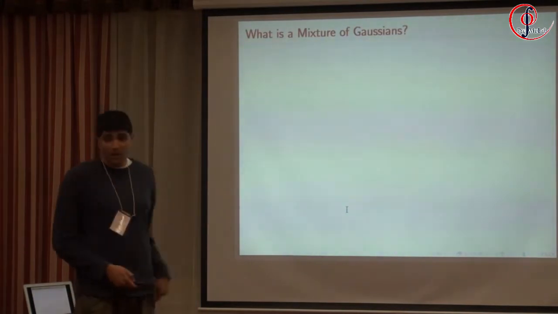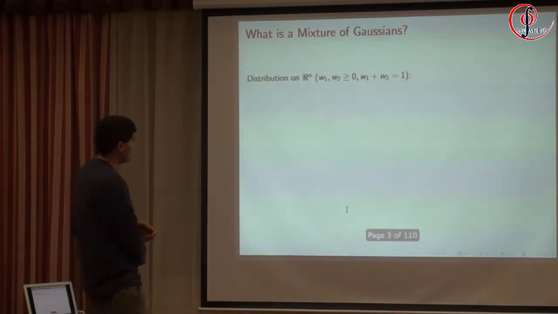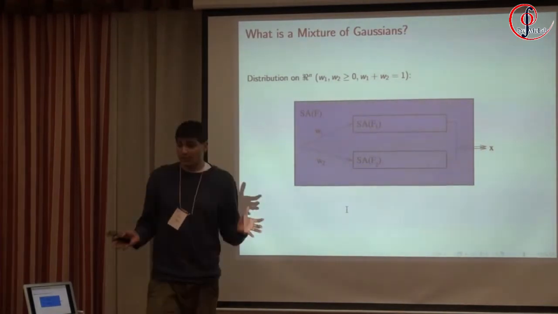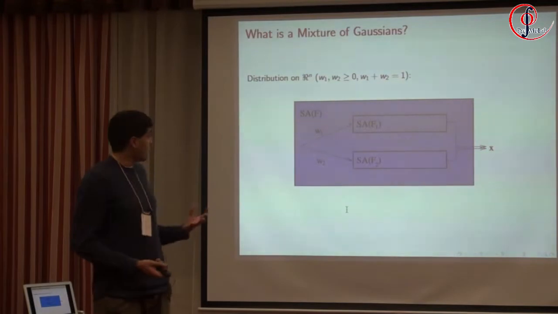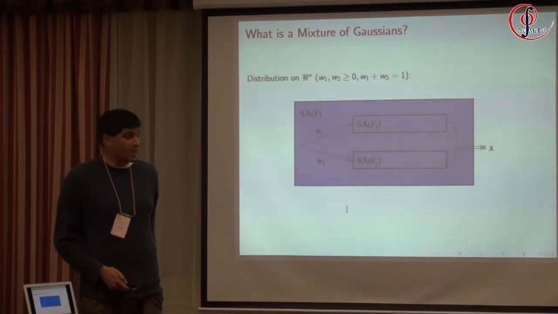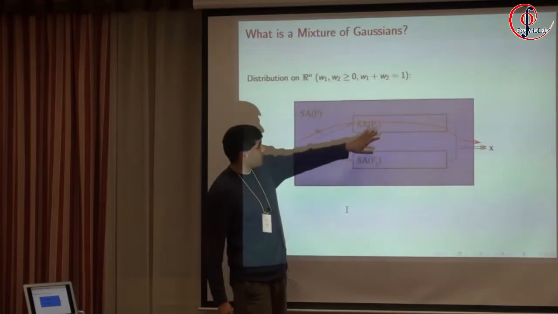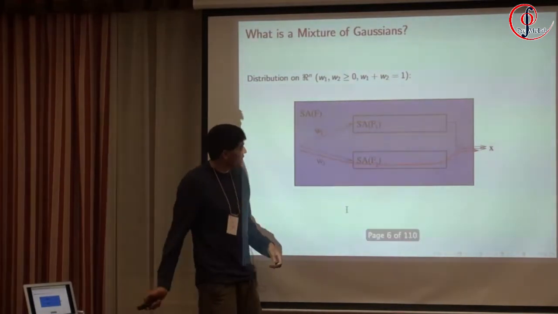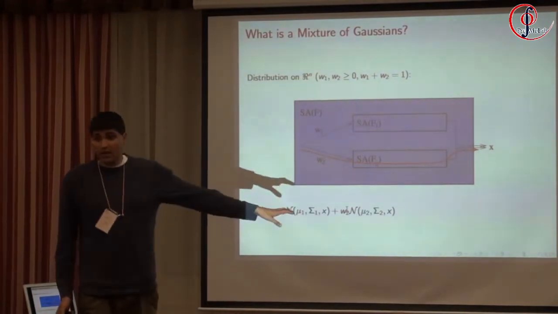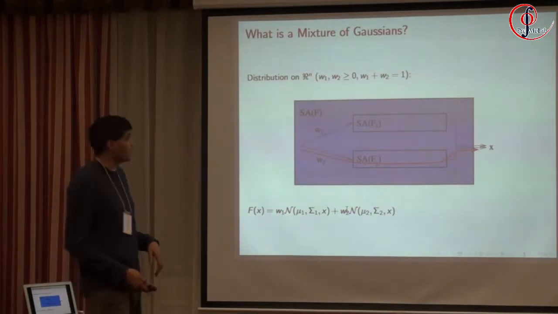So let me start off with just something basic, just to make sure we're on the same page. This talk is about mixtures of Gaussians. So these are a very simple distribution on R^n, which let me for now confine myself to mixtures of two Gaussians. So the way that we generate a random sample is we take a biased coin, which is heads with probability W1 and tails with the remaining probability W2, and we flip it. And if it comes up heads, we take a random sample from the first Gaussian component, we output it. If instead it's tails, we take a random sample from the second one. So the density function we get now is just very simple. It's a convex combination of the density functions of the two constituent Gaussians.